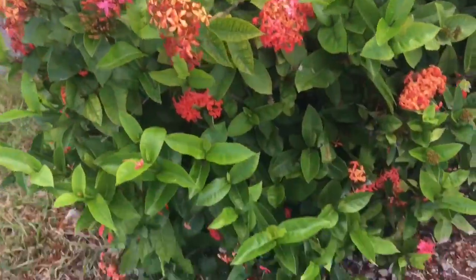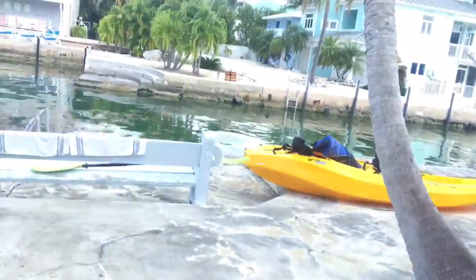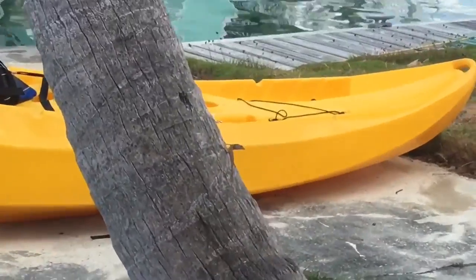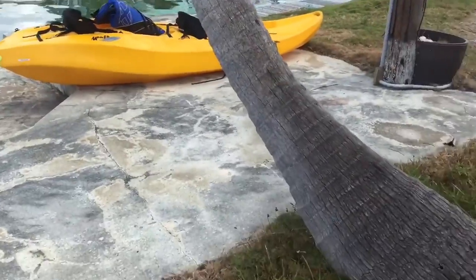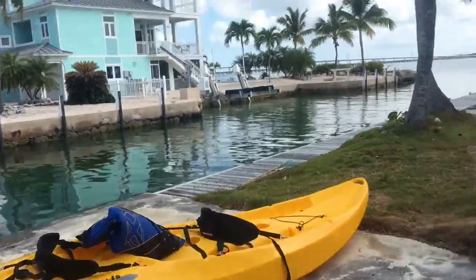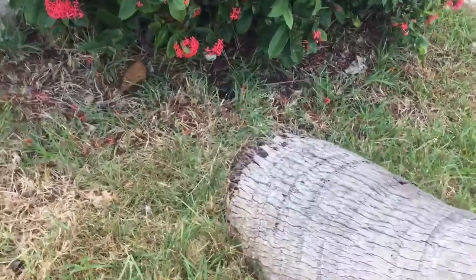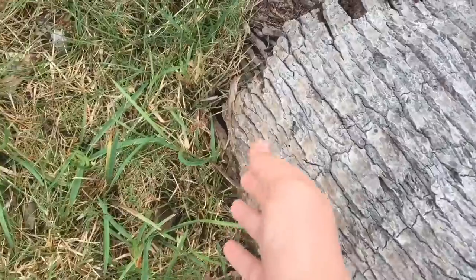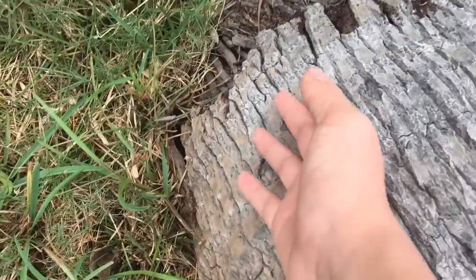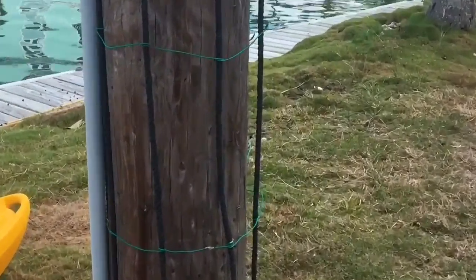This big bush is absolutely beautiful — this cactus. But now we are gonna go over and look for some lizards. Look, there's one on the tree right there! There's always a lot of lizards — if you guys know what they're called, comment down below. I obviously know they're lizards. I like to try and catch them but they are fast. I'm gonna move kind of slow — the others move fast. Look, he just jumped down there.